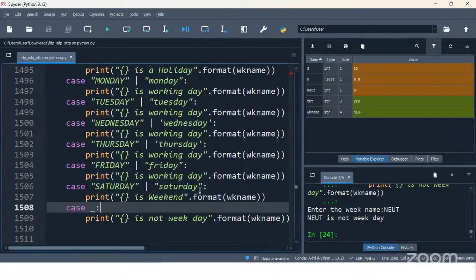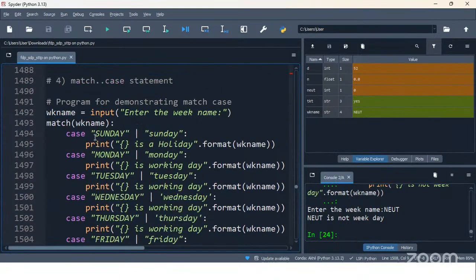Right? So in this way, when you have a pre-designed menu, we use the match case statement. And always keep it in mind, you cannot use the match case statement in Python versions less than 3.10. If you do so, you will encounter issues and exceptions.